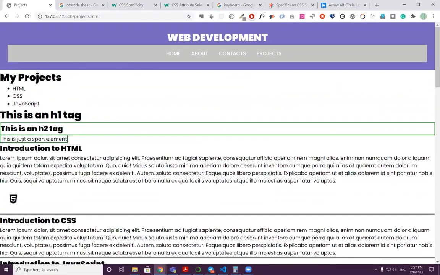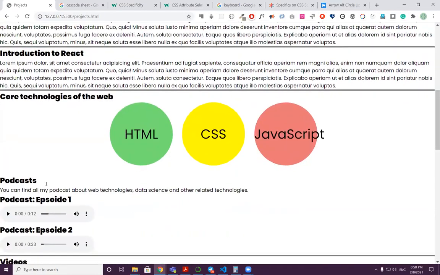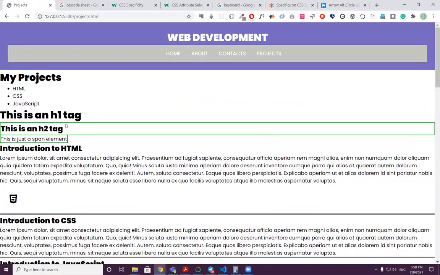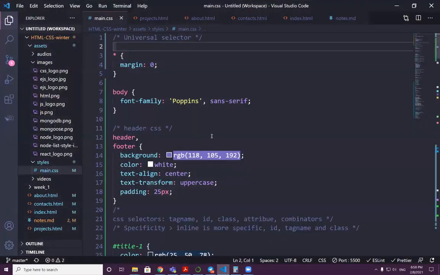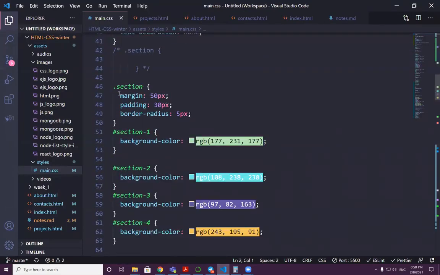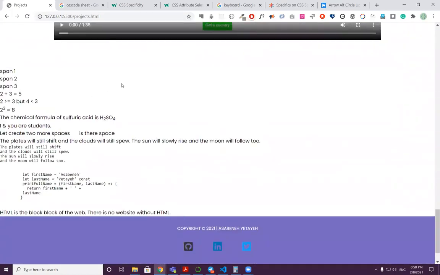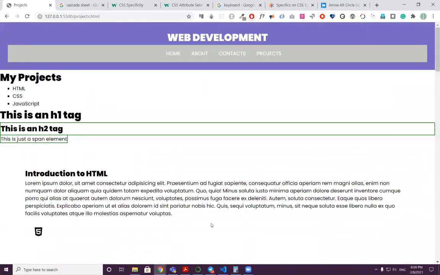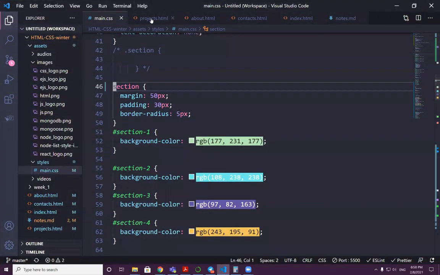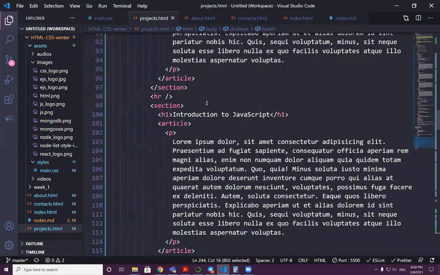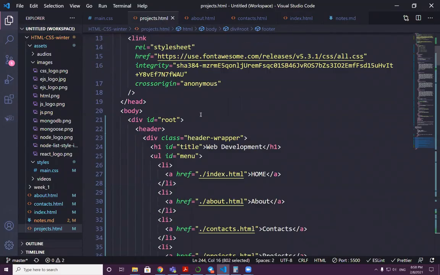But have you seen here? This is not formatted properly. So to format that properly, if you remember, we gave a section ID. Section is not a very good class. So now if I apply that, actually that section was applied to every one of the pages. So now I can even change everything I have in there to section, and it will be good.